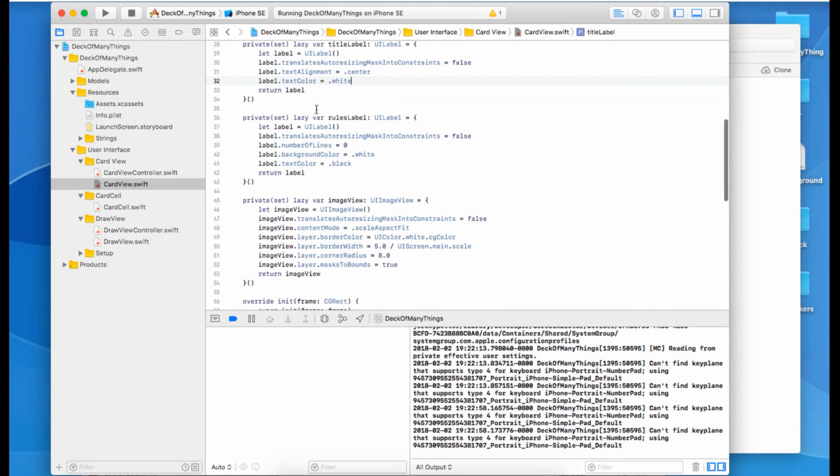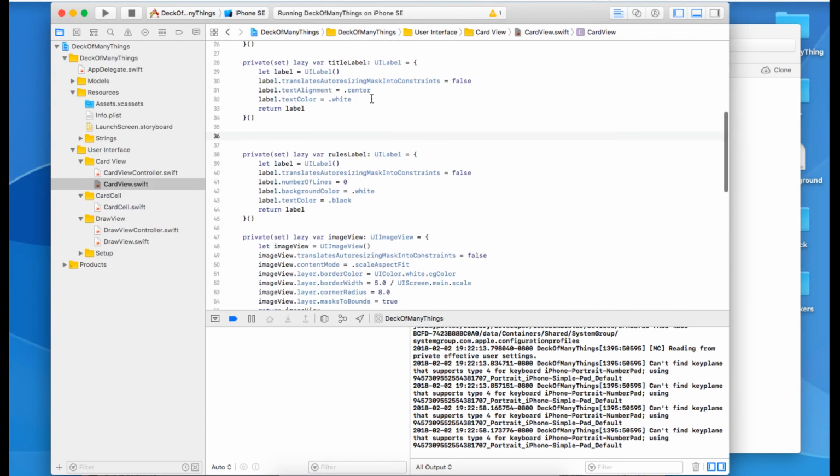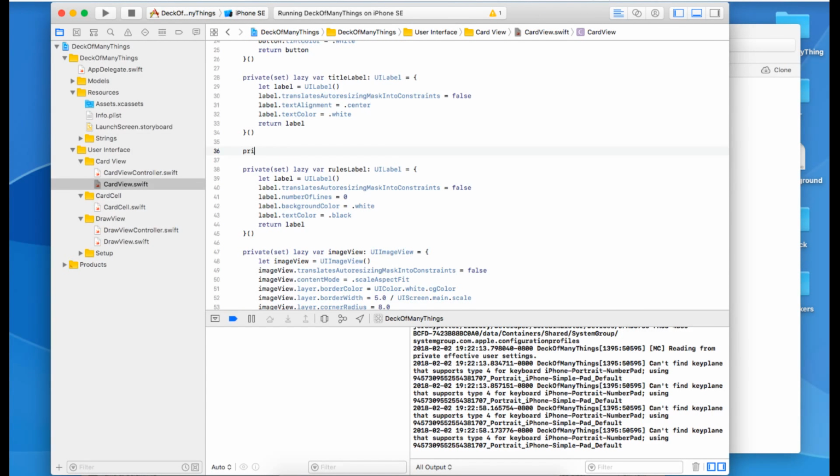And then what I'm going to do is put another view behind it. We'll call this... I don't know if this is going to be a gradient yet, but it might be.